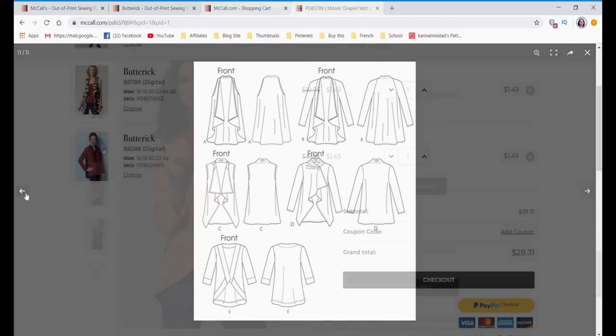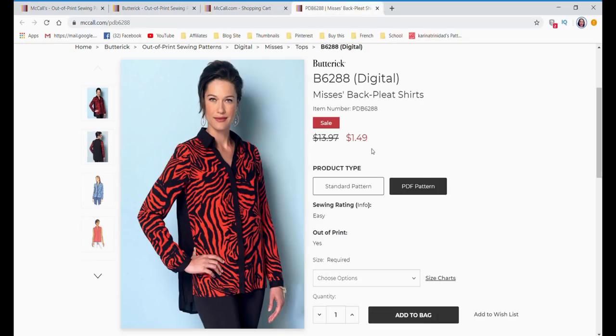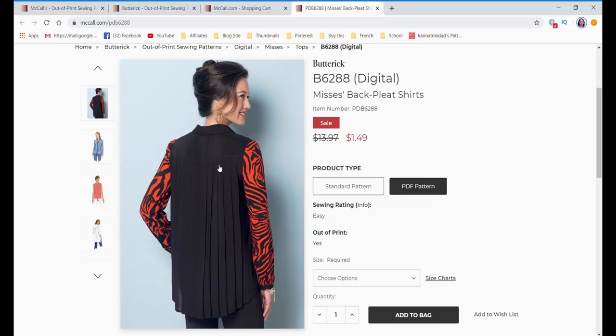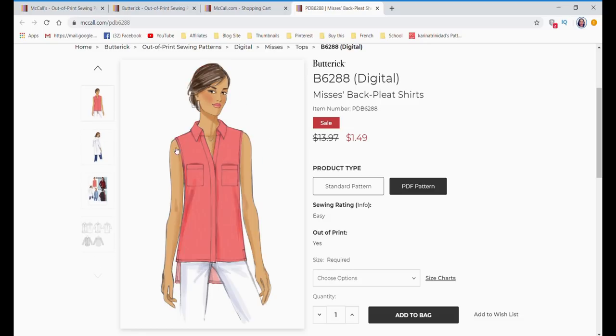They're just really cool. Butterick 6288 back pleat shirts, it says here. It's got collar stands and collars, and it's this yoke with the pleats on the one side. I think it's really, really cool. Original, you don't really see people wearing details like that, and I appreciate that on garments. Yeah, you have a button placket there that I suppose is shaped to form that V. I think it's really flattering because it's separate pattern pieces. It's going to be really stable. And they have a sleeveless version with a longer back with slits there. I think that is totally my style.